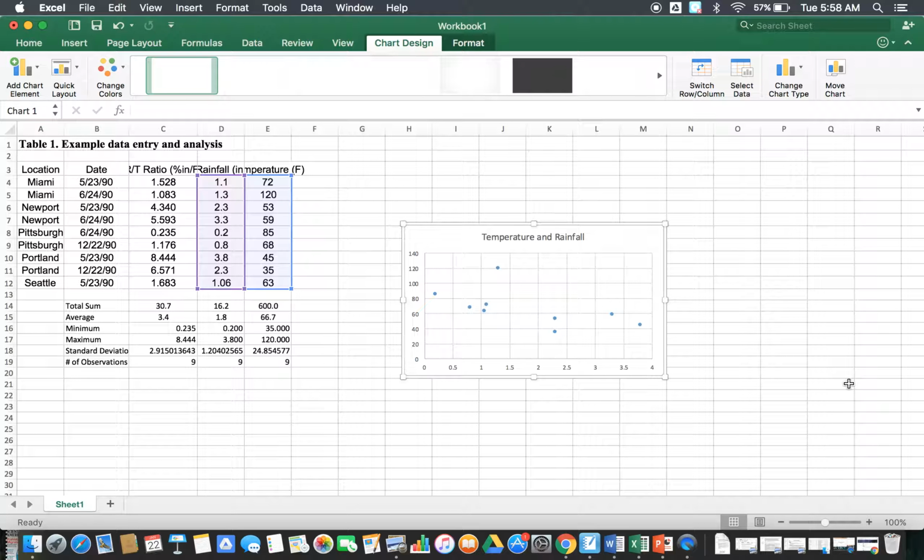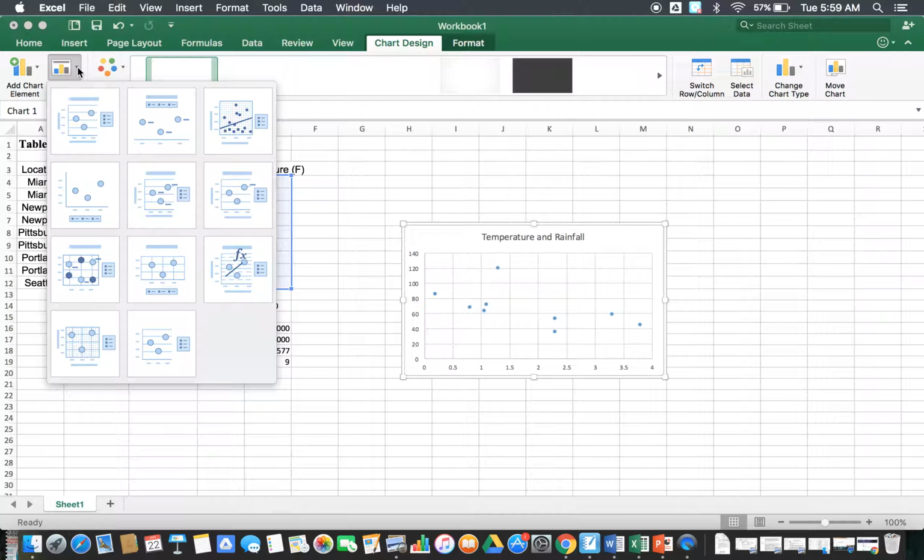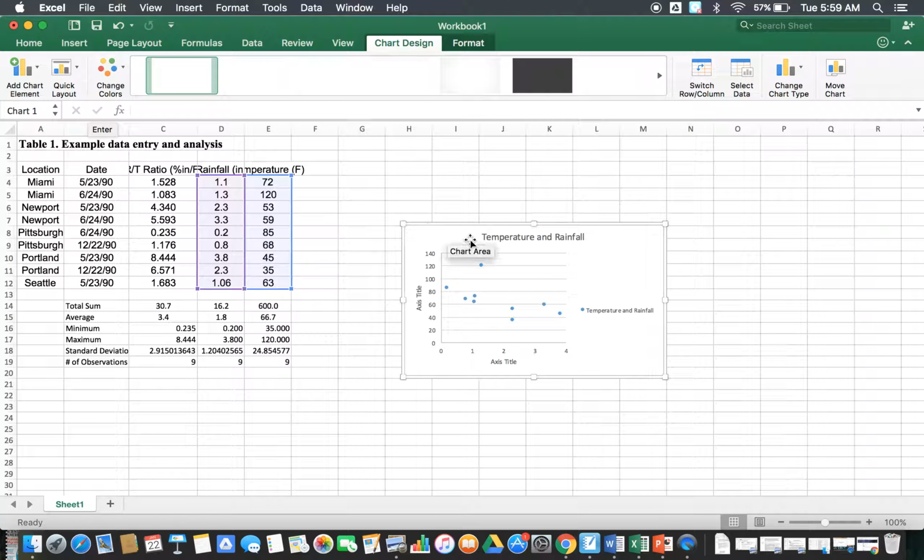So now under the Design tab, we're going to add axes titles because it's not perfect. I got a title, not very specific, and none of my X and Y axes are labeled. So go back to the Design tab, and I always just like to do the quick layout. Let's just click on this. Okay, there. So now I got some word boxes I can fill in.